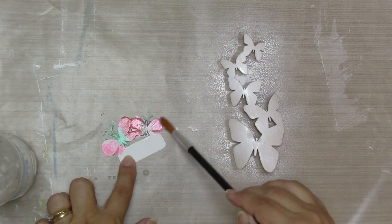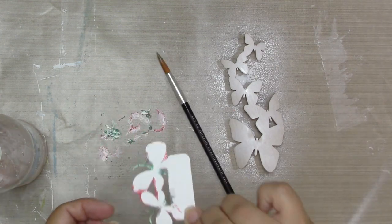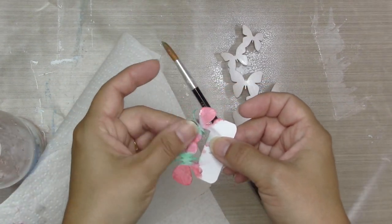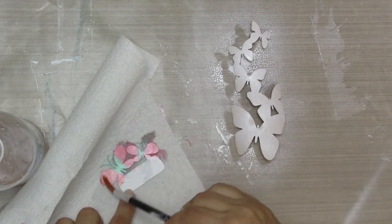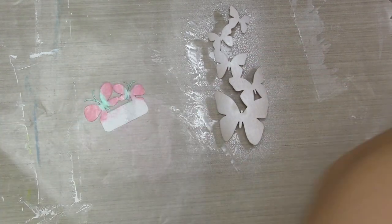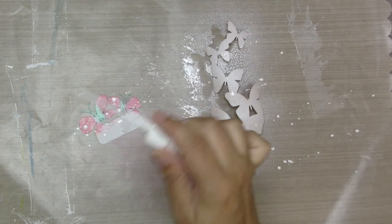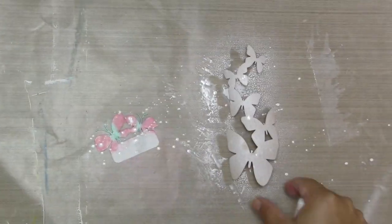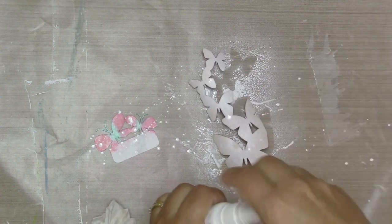I misted the wood veneer with some white Mr. Hueys. Now I'm getting this die cut really wet to make the colors of the gelatos blend together and look a little bit like watercolor, just adding a little bit more water. I was quite heavy-handed on this — I wanted it to be really bright and hadn't used these shades before, so now I'm toning it down by adding some white ink splatter so it's not such a solid looking color. While I was at it, I added some mist drops to the white butterflies too.